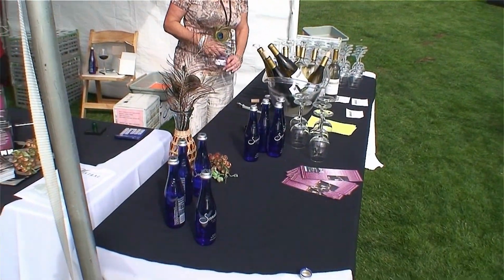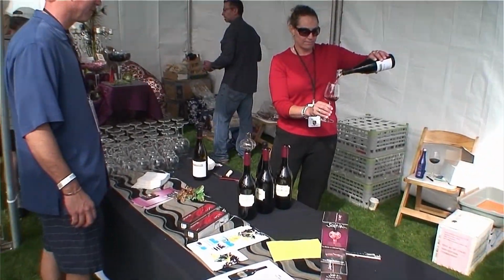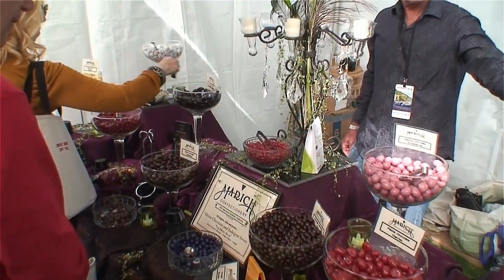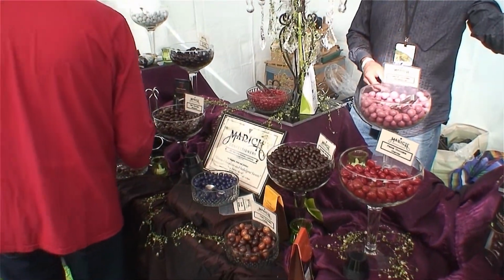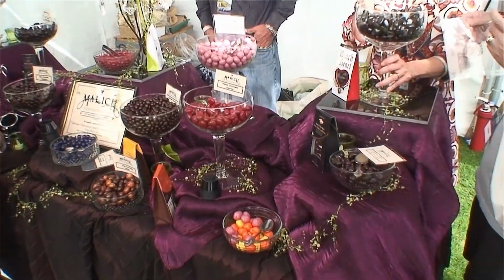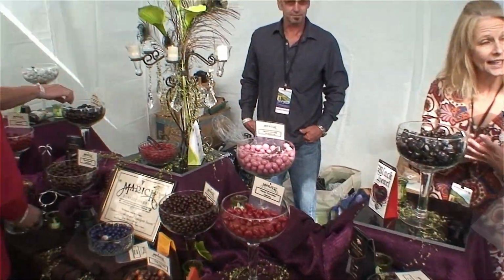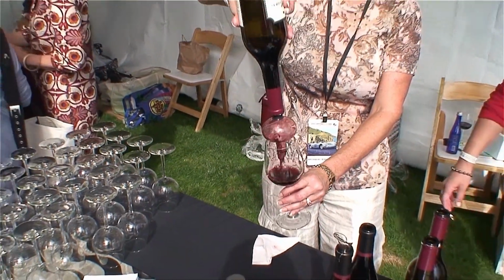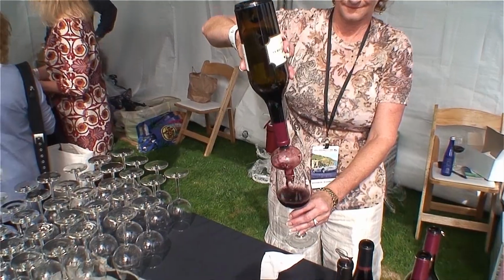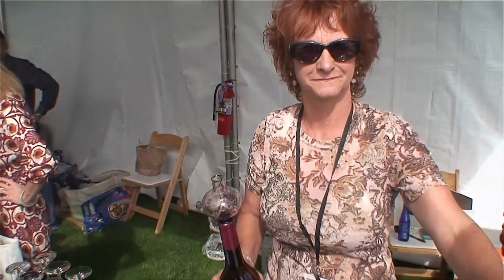Well, I forgot to mention that this fair has food and drink, and early in the morning as well. You know, I think this is to die for. This is candy right next to the wine affair. Oh, this is just unbelievable. It's real licorice, and it's really hard to get. Now watch this, Sarah. Here is a new device now. Keeps your wine aerated, or makes it ready. We do. Thank you.